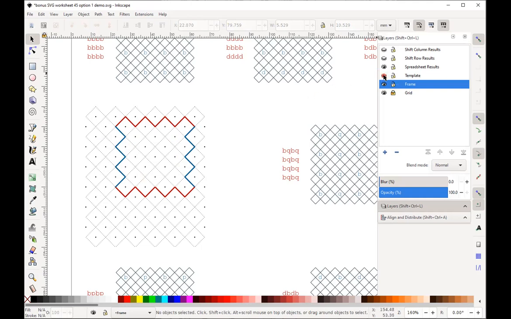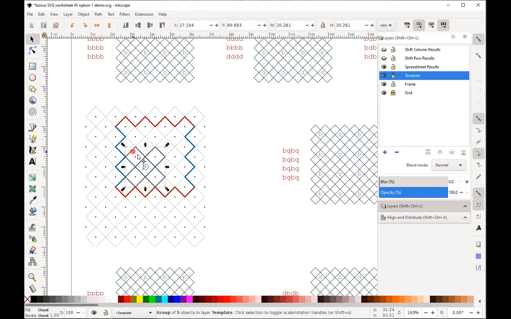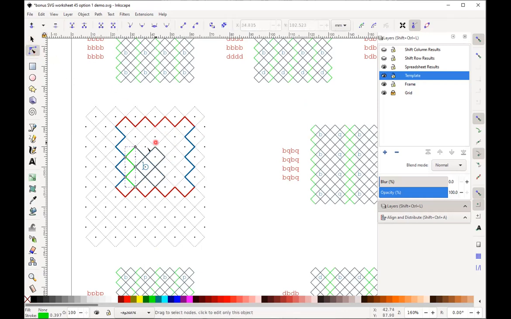And now let's make that template visible again and see what we've got. Okay, so I have some lines, but they're not nearly big enough to fill in the whole template. So what I want to do is create bigger ones. So I come to my template and I double click to enter the group. And I'm going to start with the left one. I'll just color that one green so you can see what I'm doing. I come to my node tool, and there are many ways to do this, but I will just show you one. What I want to do is create a zigzag path that goes all the way to the top.